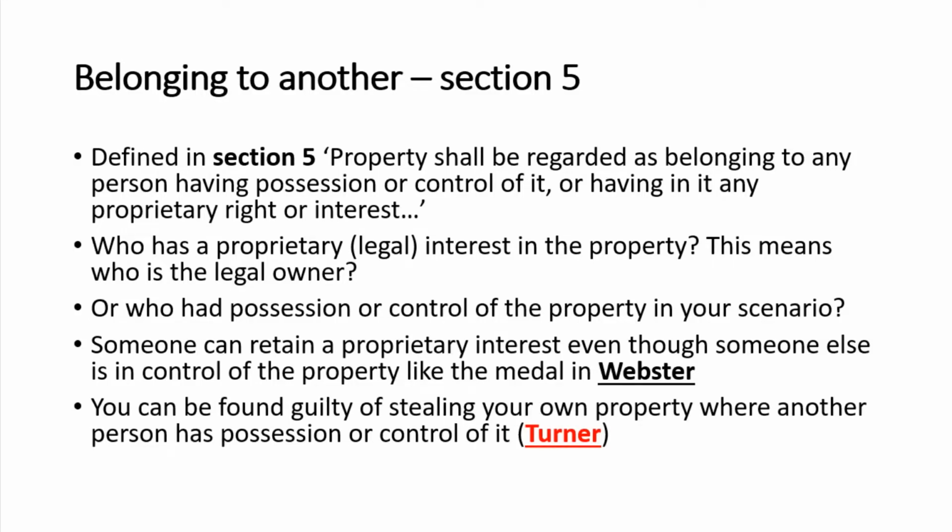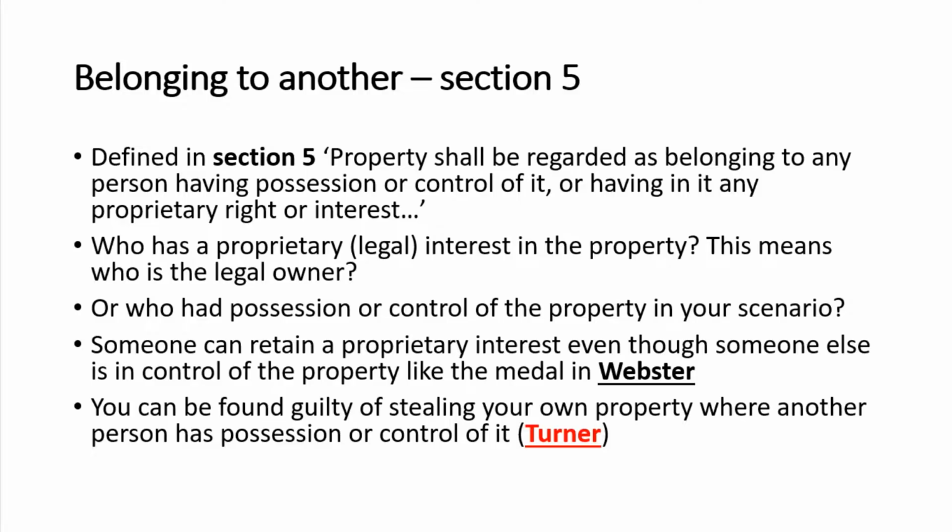Also note, in a key case of Turner, that you can be found guilty of stealing your own property where another person has possession or control of it. In that case, it was a garage where he had left his car to be repaired, and he took it away before he had paid for it, and he was convicted of stealing his own property, even though he said it didn't belong to anyone else, it belonged to him. The court said no, it did belong to another, it belonged to the garage because they had possession or control of it.